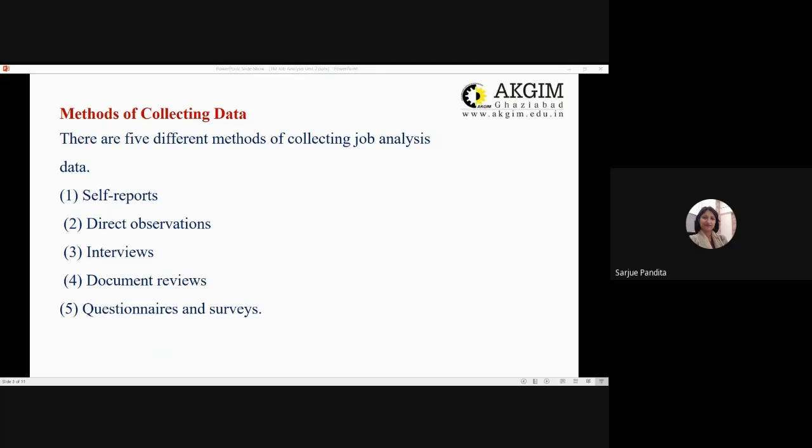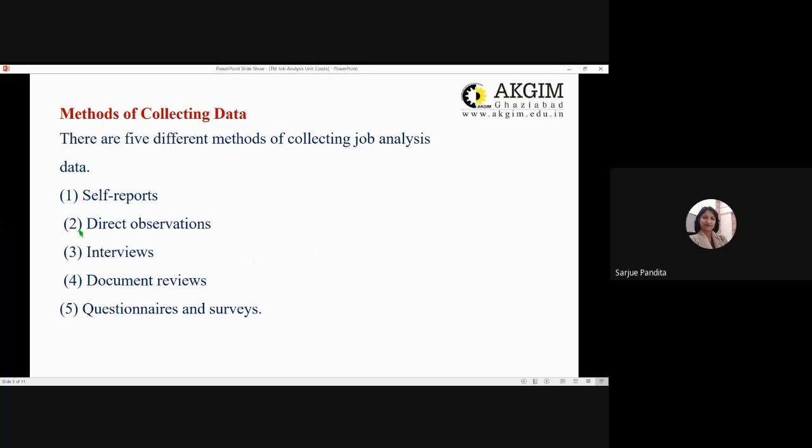And obviously, this approach is only appropriate for rather simple jobs that do not require a specific set of skills or much training. And there is always the question of how useful these self-reports are in understanding the job. So these self-reports may be important, or they may be working in the type of jobs where it is not involving very complicated tasks.